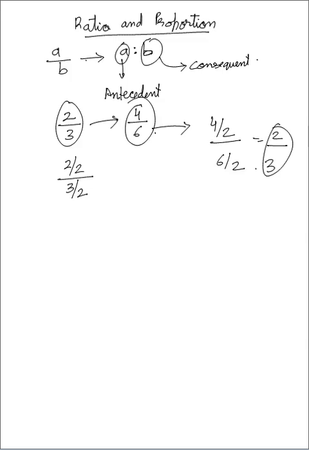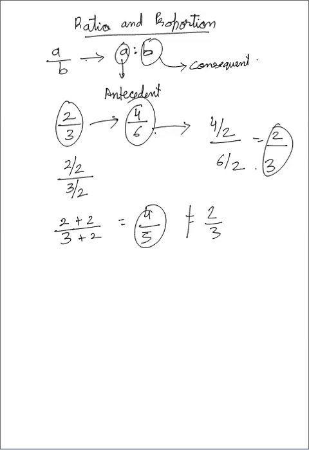So here the thumb rule is we can multiply and divide the numerator as well as the denominator by the same number, and the ratio remains the same, but it is not valid for addition and subtraction. Suppose this is my 2 by 3 ratio, I cannot add 2 plus 2 and 3 plus 2. 4 by 5 is not equal to 2 by 3. This we need to understand.